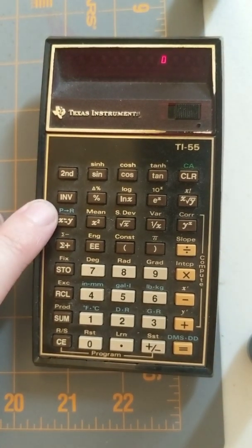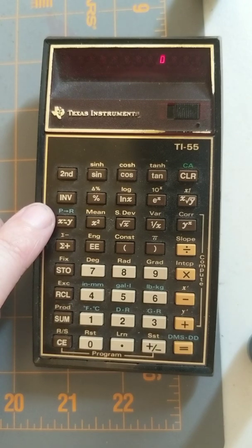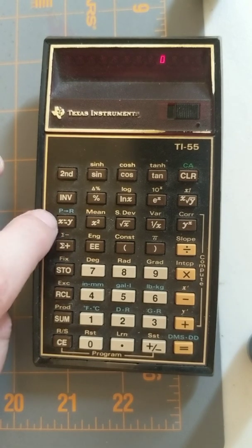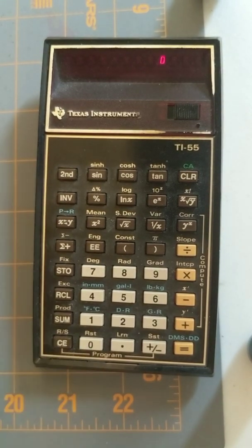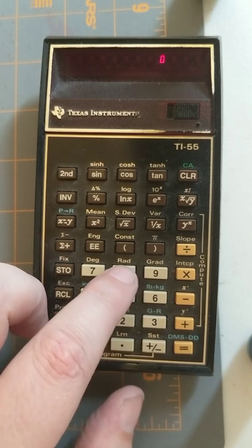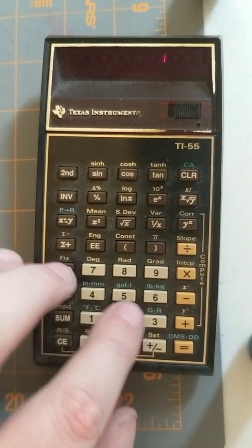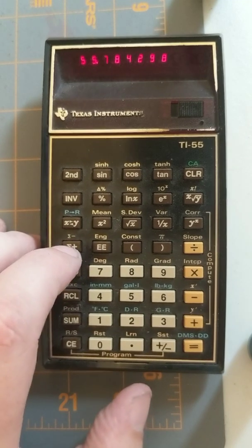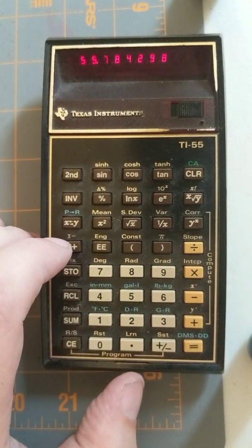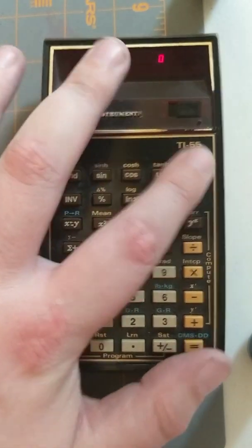Interestingly, if you look closely here, we have polar to rectangular, but no rectangular to polar — at least that I've been able to find. I have to go through the owner's manual to see if that is the case, unless you just do second invert polar to rectangular. I have no idea — I could try that. So let's do 8.5, swap registers, 12.5, second invert polar to rectangular. It's working hard. 55 would be the angle I guess. 15 — okay, maybe that is how it's done.